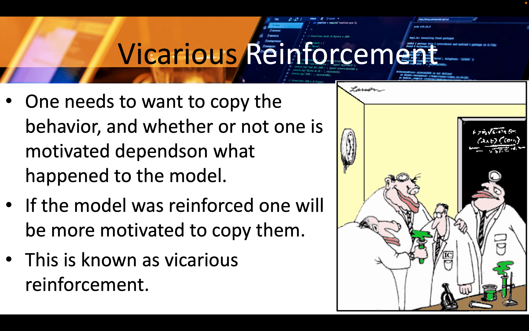Another technique used by your brain to organize information is the identification of prototypes for the concept you have developed. A prototype is the best example or representation of a concept. This is the dog prototype, compared to a dog exemplar — for example Duchess the Chihuahua, who is about one-hundredth the size of the prototype. And of course, when you think of 'dog,' you don't think of a Mexican hairless.